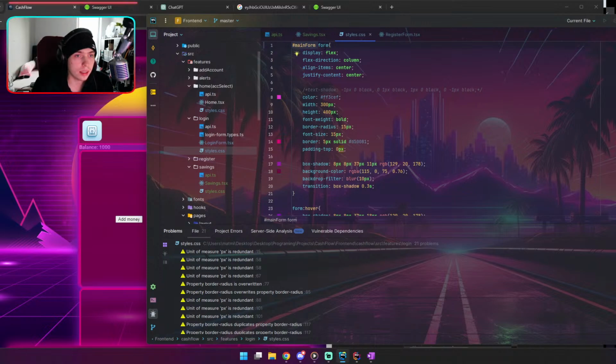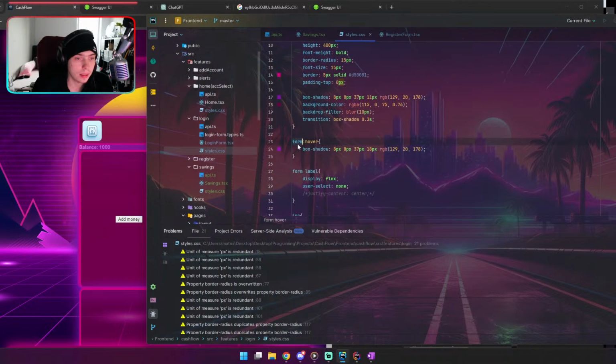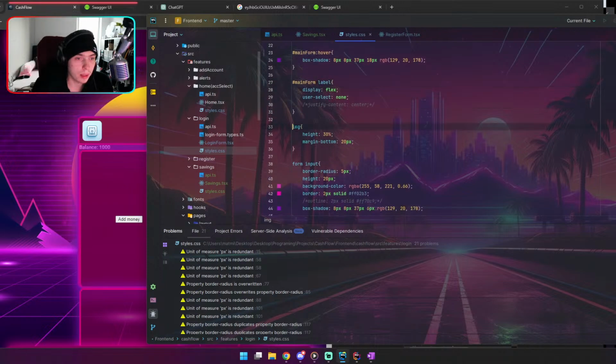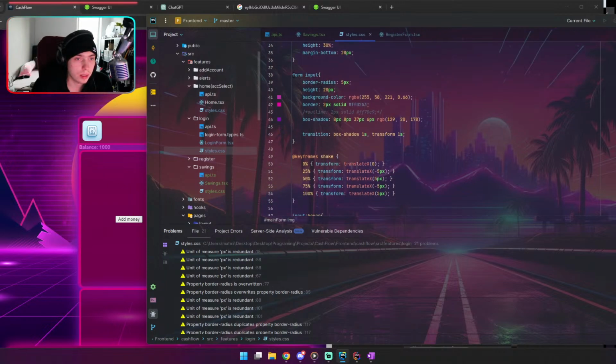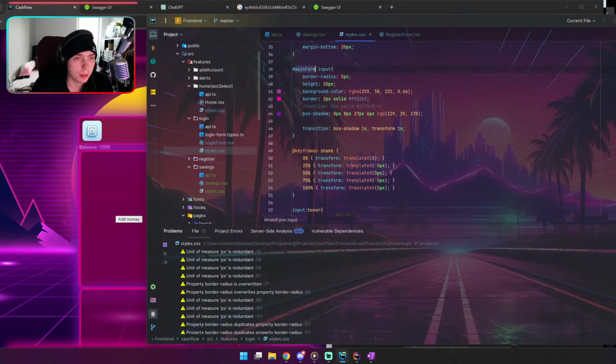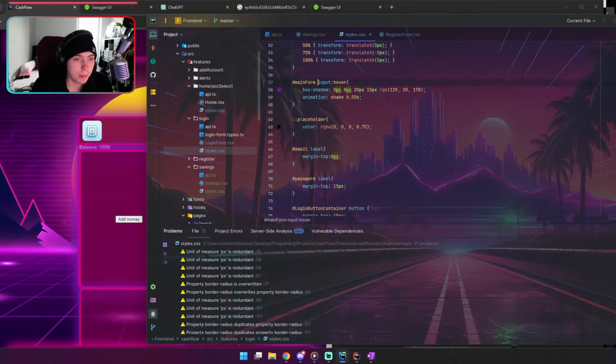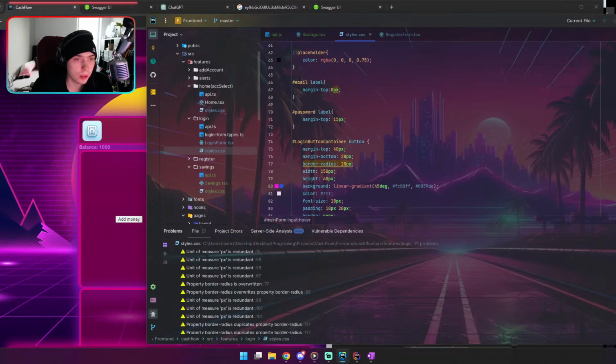Yeah, copy this, and main form hover, main form label, image, form input, input hover, same, placeholder, sure, email under main form.